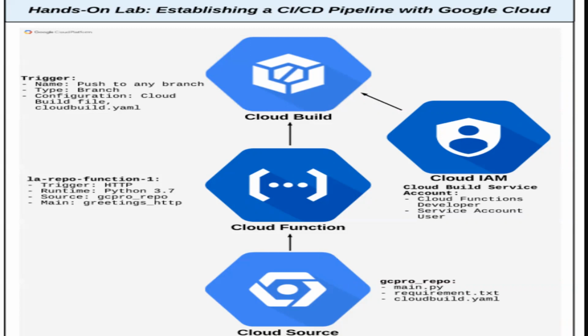And once it is done, then by using Cloud Functions, what is the Cloud Function runtime, I can use it. Then I can deploy my application by using gcloud commands, basically. So once my Cloud Function is ready, then I need to enable my Cloud Build API. Then I need to give some kind of role using Identity and Access Management here. Why? Because if I want to run Cloud Functions, I need to give it the Cloud Functions Developer role. Of course, we already have the service account user role. That is not at all a problem, but we need to give the main role, which is the Cloud Functions Developer role, to my service account.